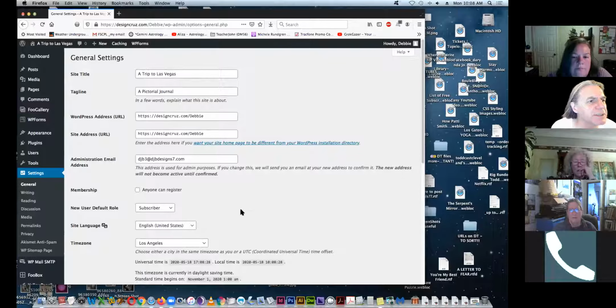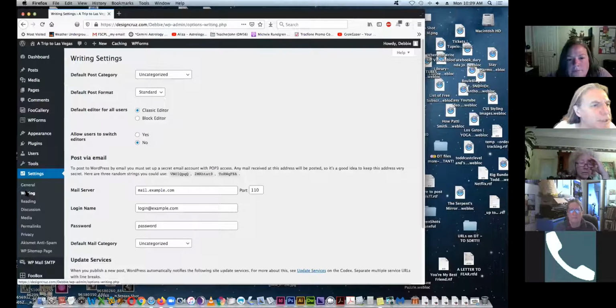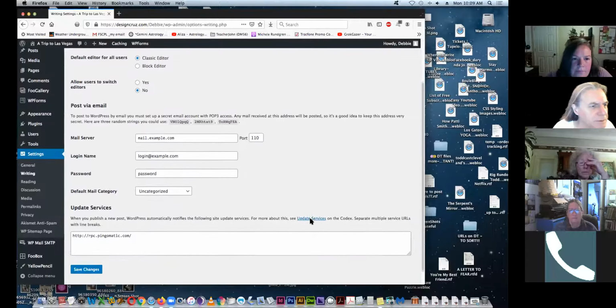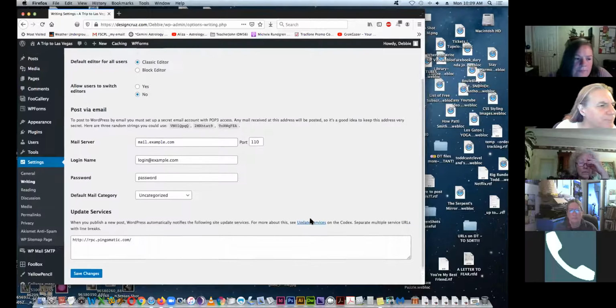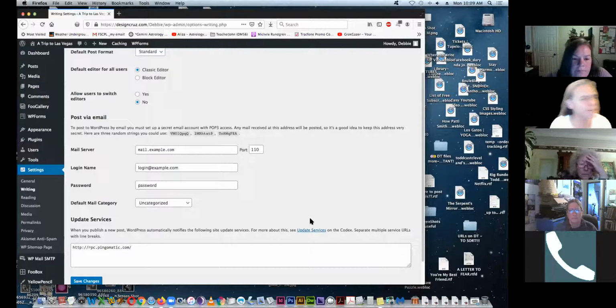General settings. I'm just looking to see if there's anything on revisions. Settings. I don't know where else it would be. Well, let's go down to settings, writing, after general. Yeah, that's where I would look for it. Okay, so now let's take a quick look through here. I don't see a setting here. Okay, I'll have to research this one a little bit.